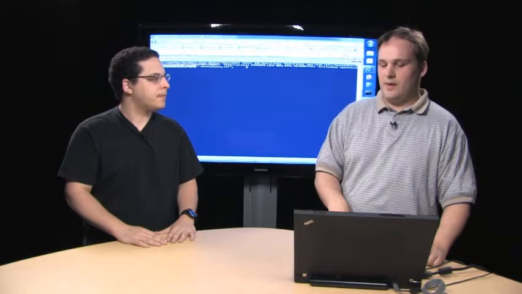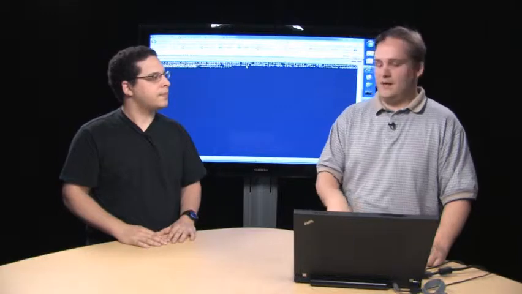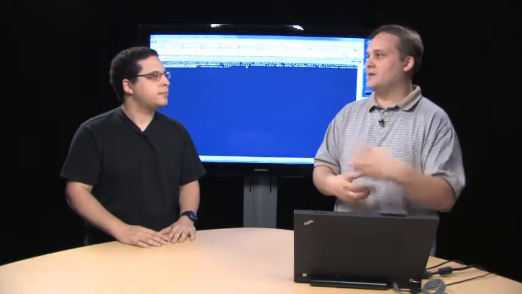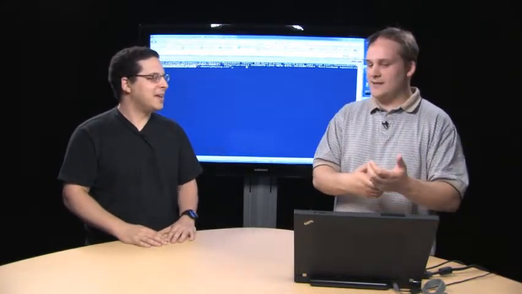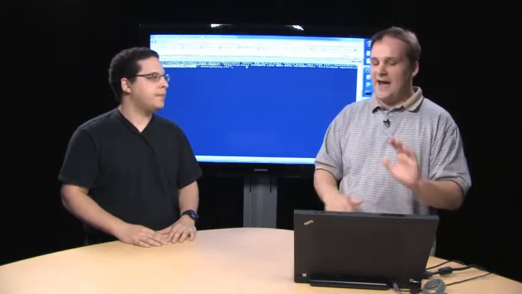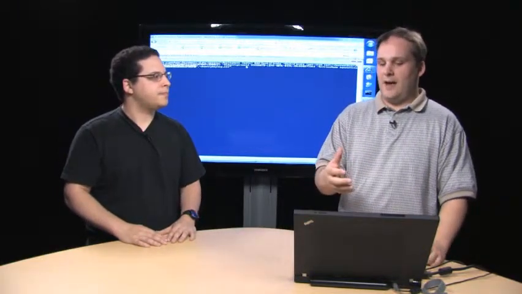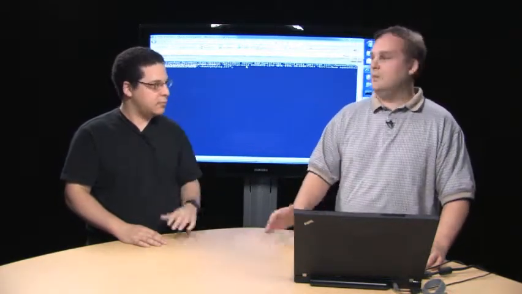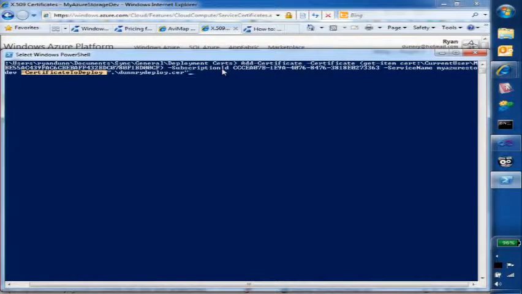Here's the thing. What actually might be happening, and I'd have to go check the code, is that we might be wrapping this and putting a password on it. Behind the scenes, this commandlet is actually taking that CER file and changing it to a PFX so it can upload, and as part of that, it might add a password, which could be P or password or something very secure, when it doesn't have one, just so it can get through the API. I'd have to check. We have to caveat everything we're saying here. Today, the portal only allows you to do PFX. It could be the case that in the next release, that changes, and you could just upload a .cer file. So this is for what it is today.